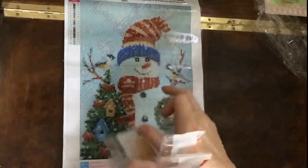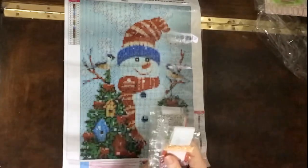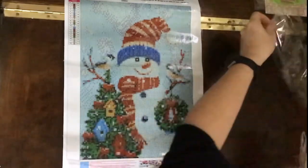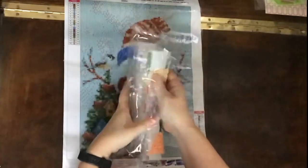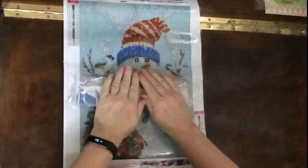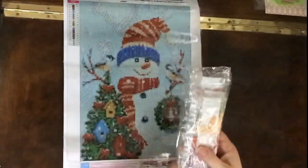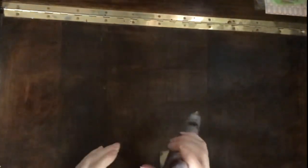Let's just put this away real quick. But I think that's nice. Let's put that away in there. Ta-da. One snowman. Snowman can just go over there for a moment. Alright, so in the second container, package, whatever you like to call it, envelope, we'll have a look at that one.